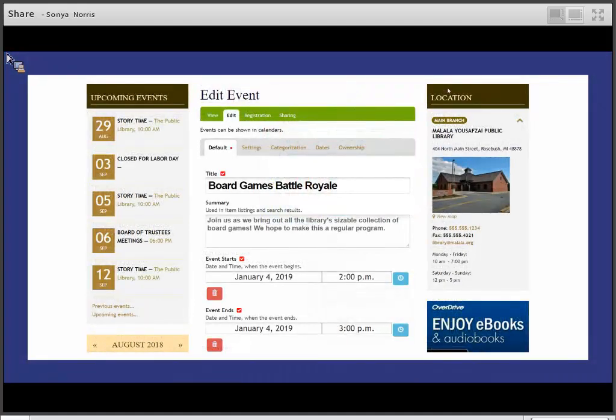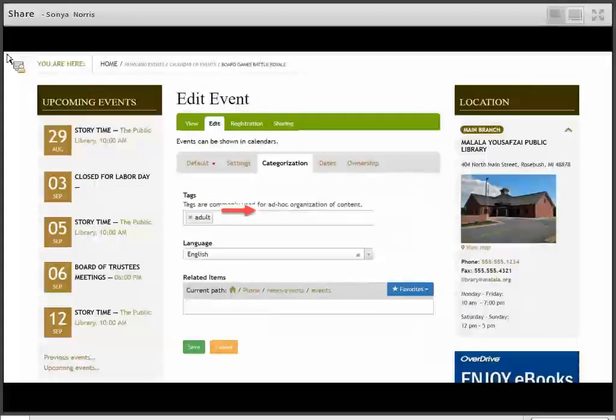At the top of the screen, we have the ordinary things that make up an event, like title, summary, and event start and end time. There is one thing that you may not have used before, even if you're experienced with your calendar. That's the categorization feature. Let's click on that. Here, under categorization, is a tags field. This allows you to name a group of events with any tag you like and then pull them together in a collection. In this example, I've chosen the word adult for adult winter programming.